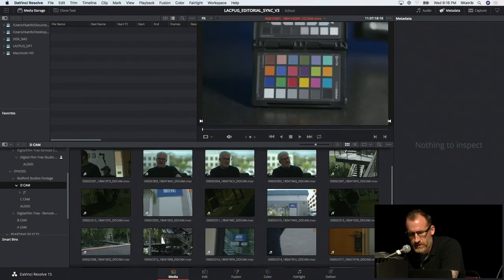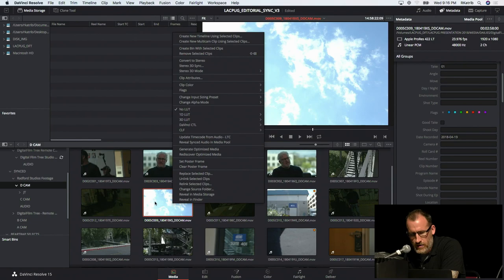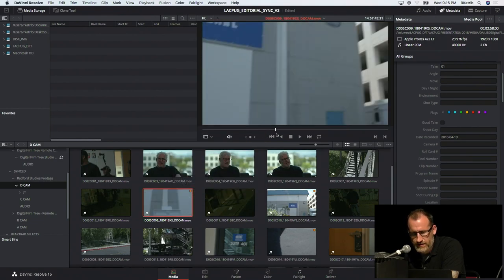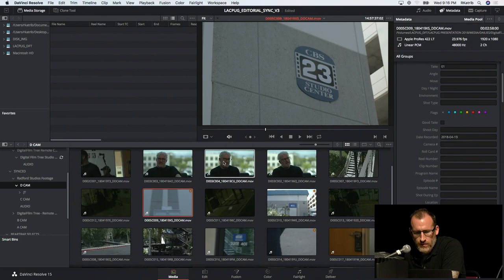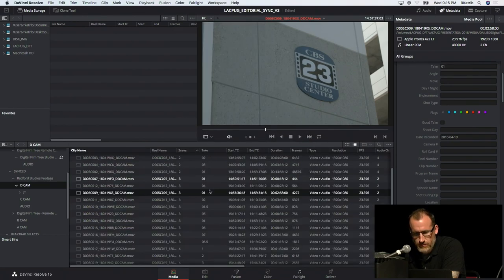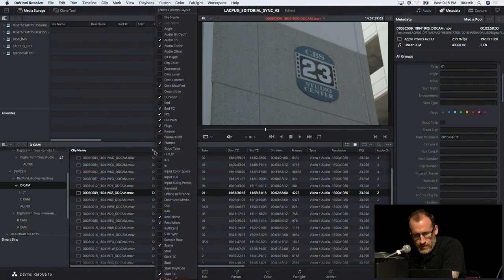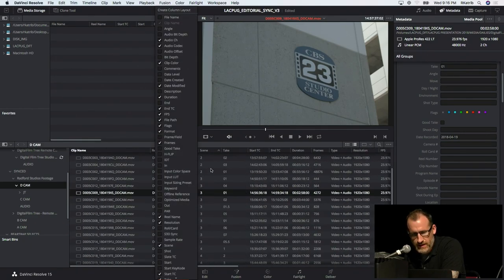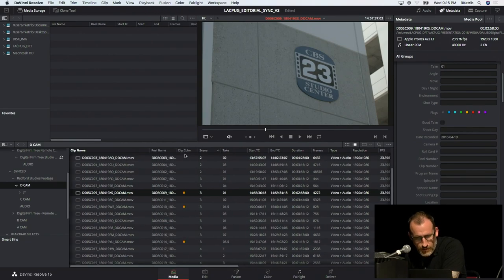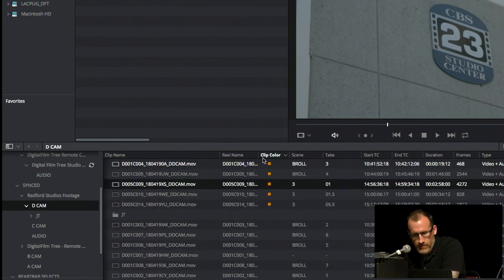And what I've done is I just picked up a couple of selects here, and what I did was simply go to the detail view after I found them, or you can just right-click on maybe a piece of media here that we like. We like this American Housewife sound. So you can label them with a nice clip color here. So I did orange, and then I go to the detail view, and it's just a real easy way to sort to find that stuff. So I labeled a few for you. I just isolate that column I want to select. And then if you just click it, it will sort it. I go to the top there.